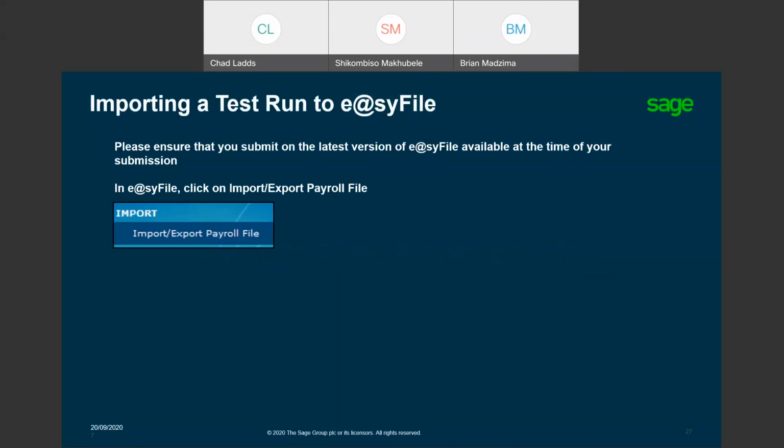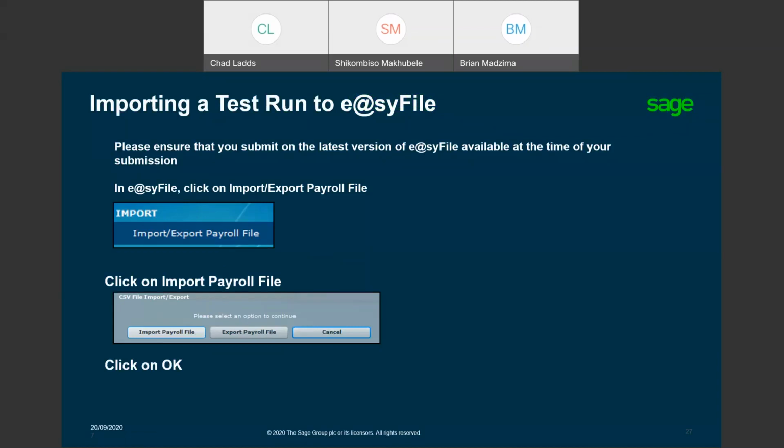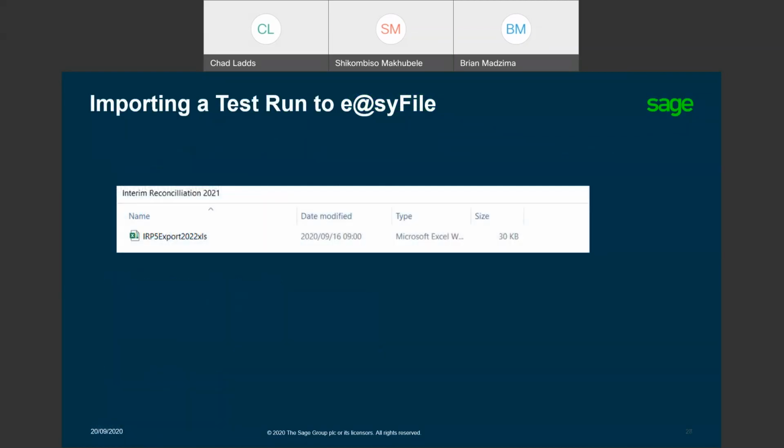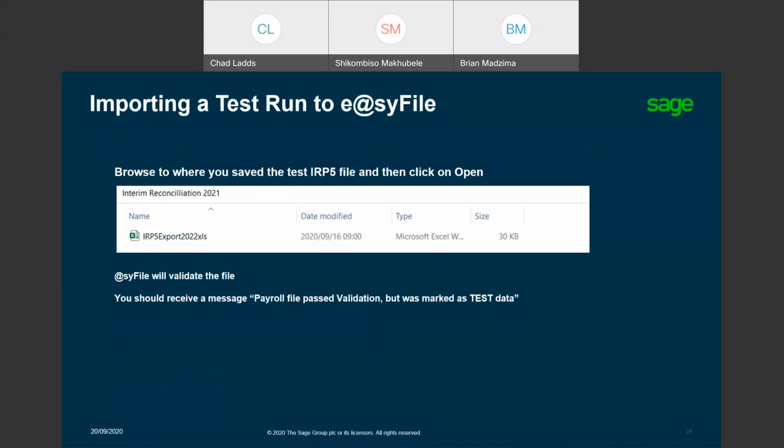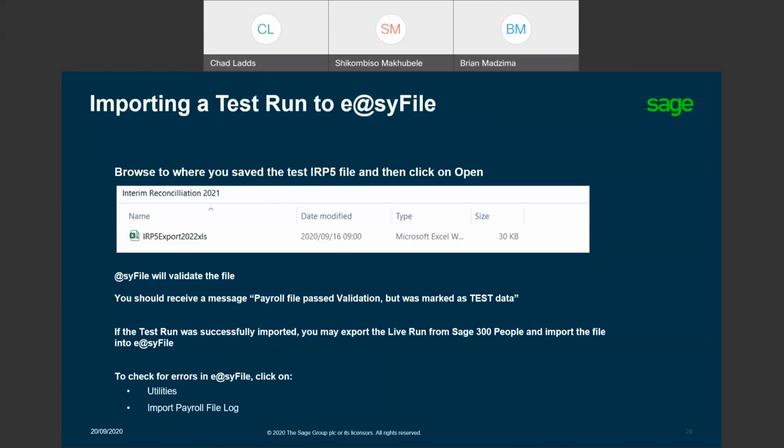We go select our option to go import or export payroll file. You select your option to go import your payroll file. Select OK. You hold thumbs. Just joking. You go browse for your file, and basically this will be validated as being imported into EasyFile.